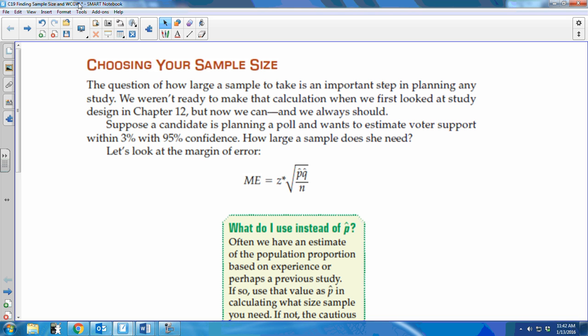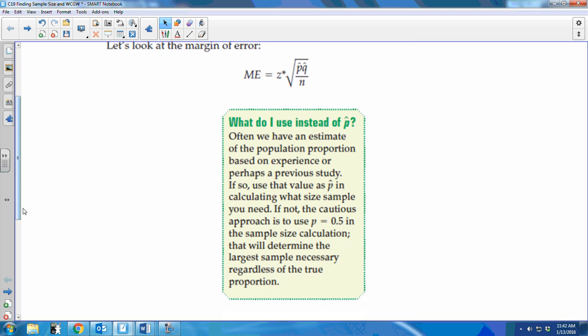All right, so there's two things that can happen. One, they give you some sort of proportion to use in the question. So you could base your p on some other study that's already been done for some other population. Maybe it was about Europe and you want to go about the United States, so you have some information about Europe, and we're going to estimate for the United States using that proportion. If not, the largest possible sample will always be produced by p equals 0.5. If you don't have any knowledge of what p might happen to be, then you go for 50-50.